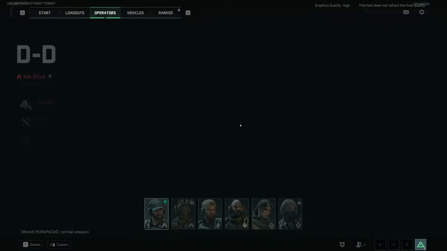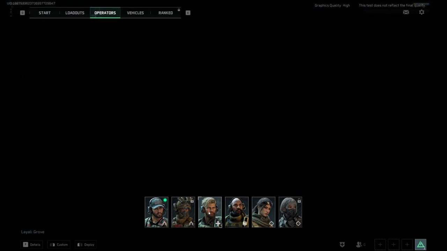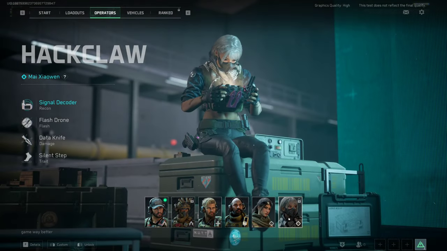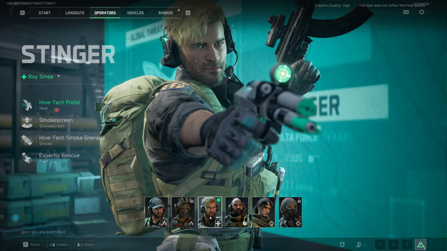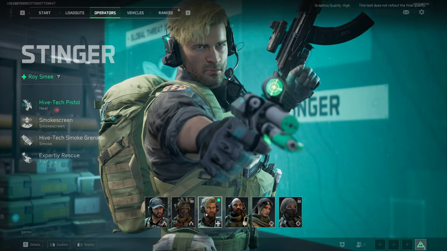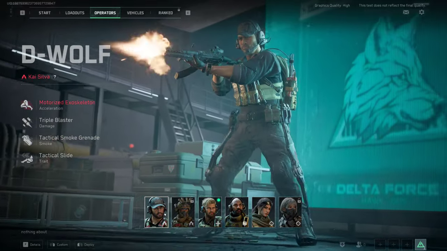Loadouts. So there's apparently operators for this. You got D-Wolf, Byron, Stinger, Shepherd, Luna, and Hacklaw. Okay, yeah, we got the heal guy. I've always been known as a healer in Battlefield games, so I'm gonna go as this guy. And it looks like he's got a smoke grenade and expert rescue. Can we actually see the details on that? Okay, cool. Rescues downed allies more effectively and recovers more HP with the Hive Tech Pistol. Removes the debuff of reduced max HP in Tactical Turmoil. So there's different effects that you can do also in different game modes, it seems like.